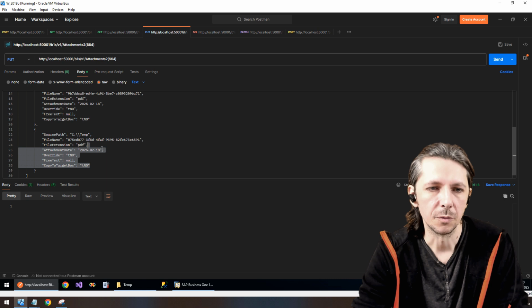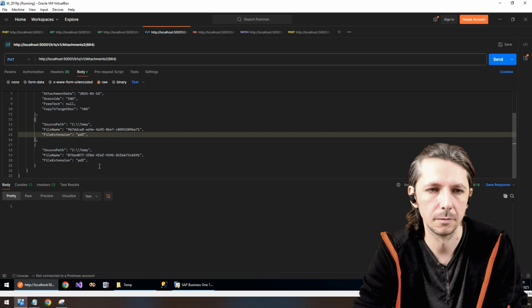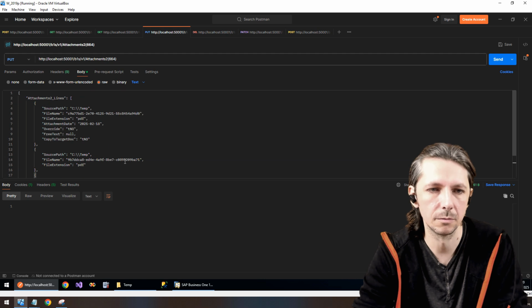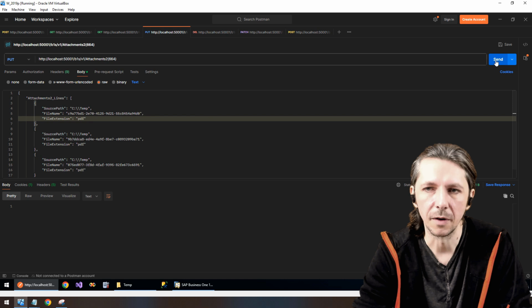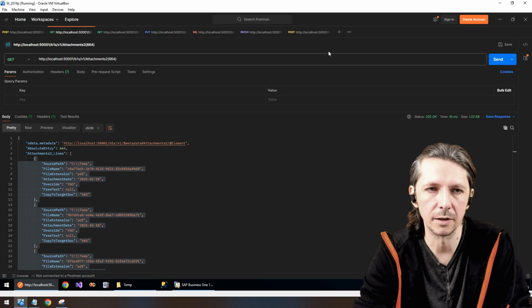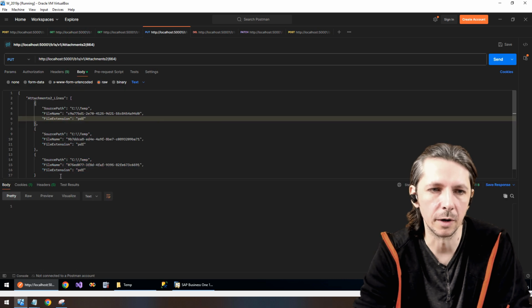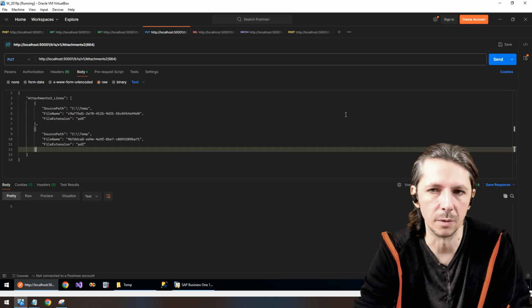And you can remove from here the other properties because you don't need them, including this. So, okay, and then this. As I said, if I send this, it will not make any changes effectively because I still have three attachments, but if I remove one of them, it will update my list in SAP as well to only two.